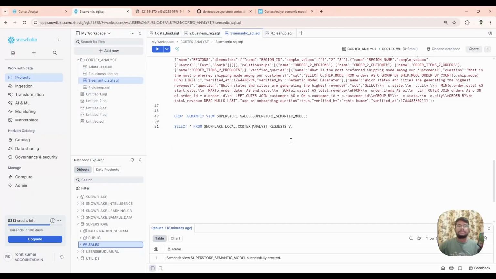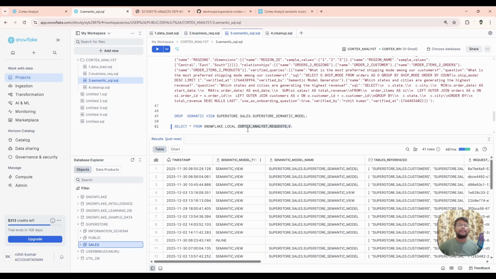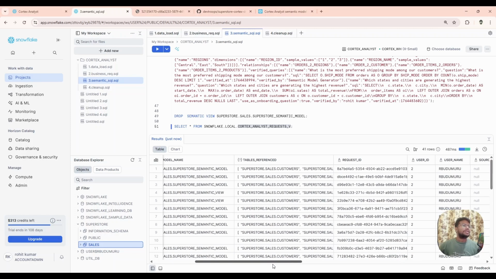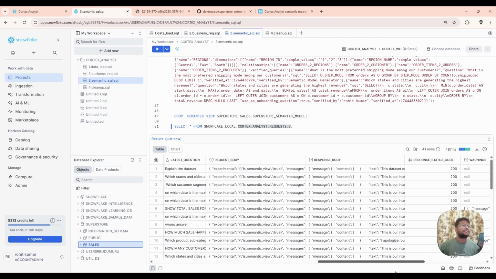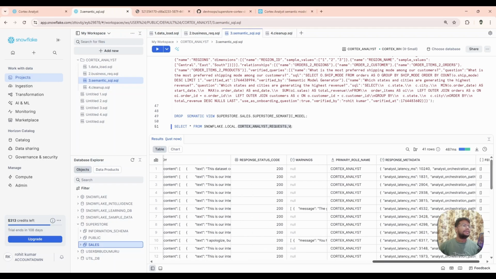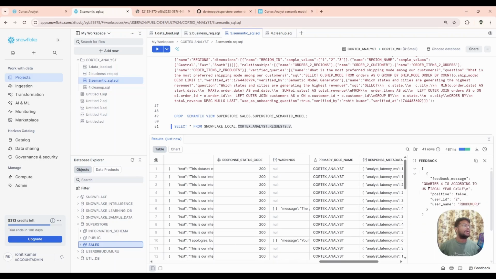Now we are close to ending this session. If you want to know how many people have used this Cortex Analyst, or how many people are using some semantic model or semantic view, you can find all the details from this particular metadata set. In this data set, you can see which semantic model has been used, what are the tables being referenced, what is the request ID, who is the user, and what are the questions, the response body, some of the warnings which it provides, and some of the feedbacks too. I have provided feedback, if you remember, that quarter 4 is according to the US fiscal cycle, or something like false, negative, or positive feedback which you provide.